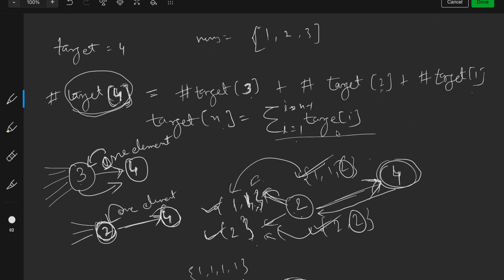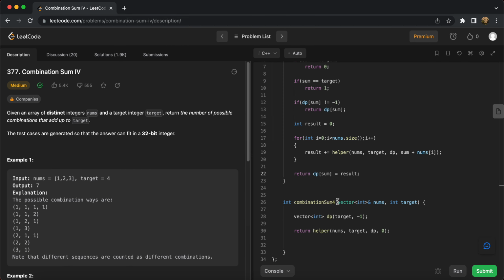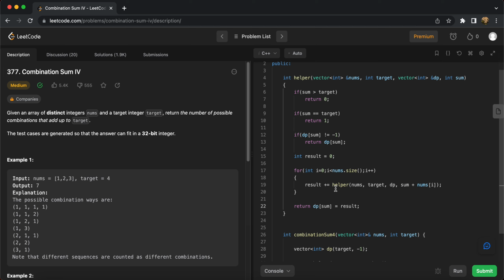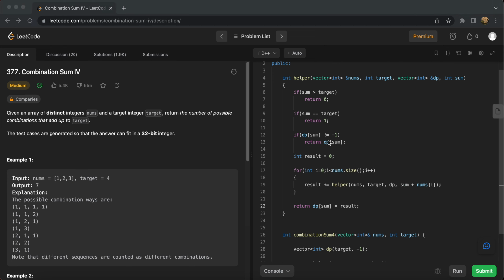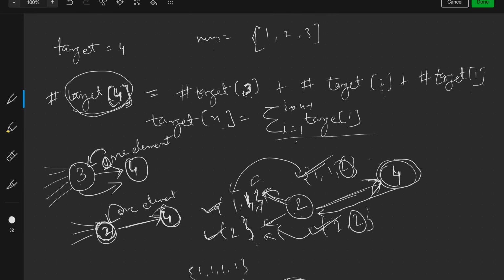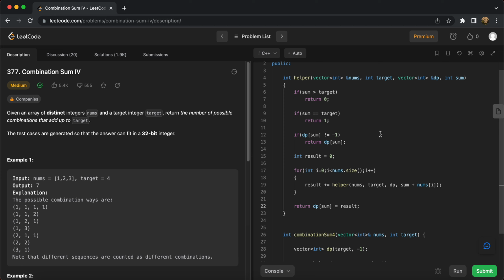This is what it means, and that is what we are doing here with the DP. In DP, we are storing these values: target 3, target 2, target 1. Whichever we encounter, we just store it in the DP vector and use it. We just return dp[sum].